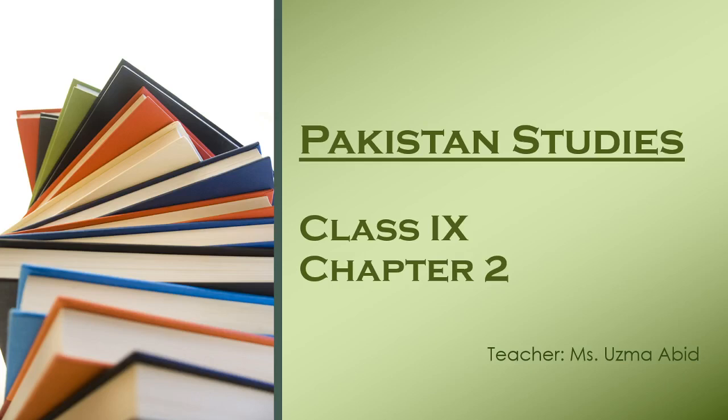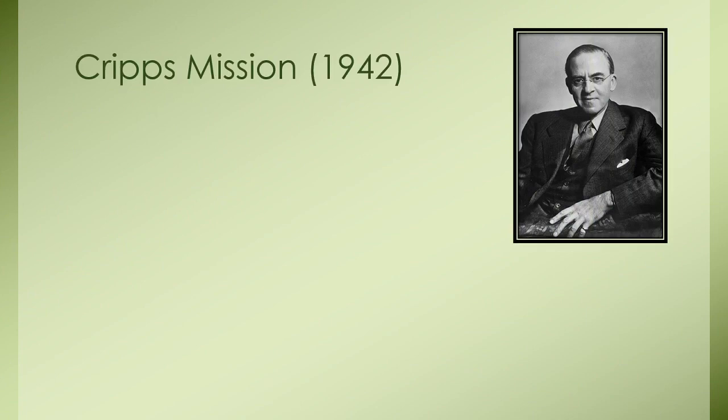As you all know, we have started chapter 2, that is the making of Pakistan. In our previous lecture we discussed the Pakistan Resolution in detail. Today we will start from page 23, that is Cripps Mission. In today's lecture we will discuss Cripps Mission, Jinnah-Gandhi Talks, the CR Formula and the Wavell Plan, that is till page 27. Now, first, we are going to discuss Cripps Mission.